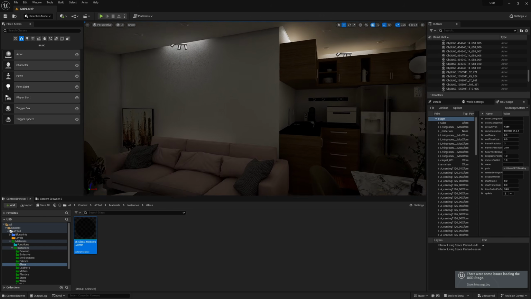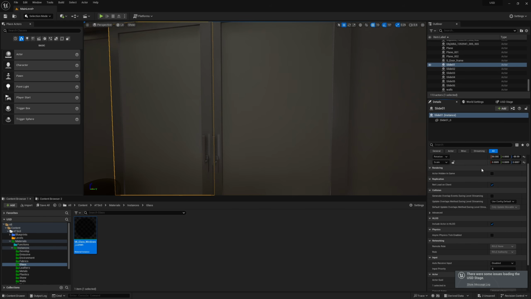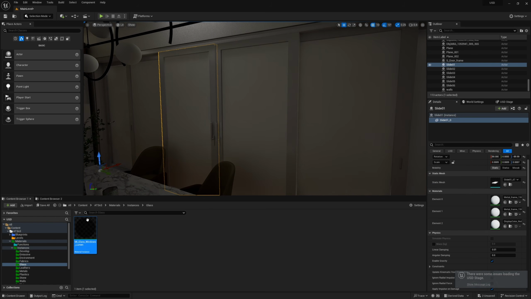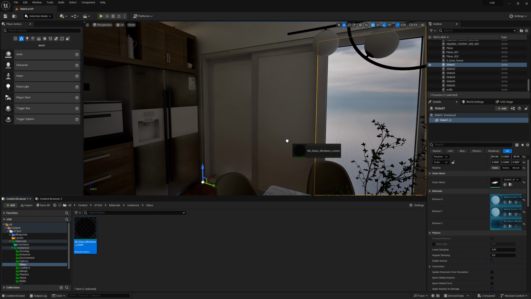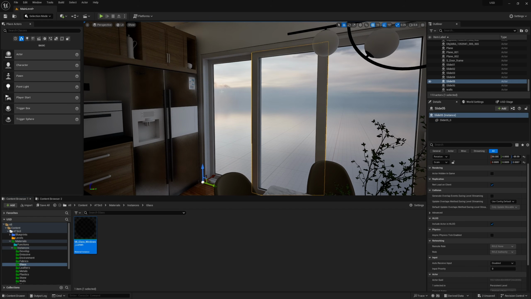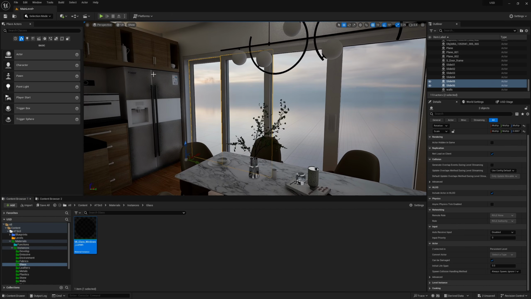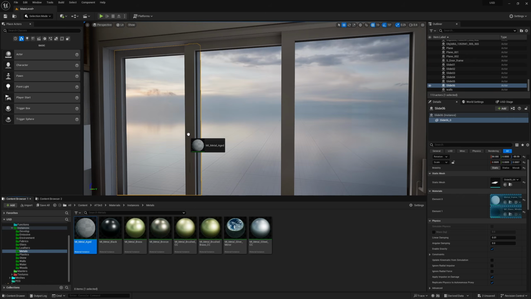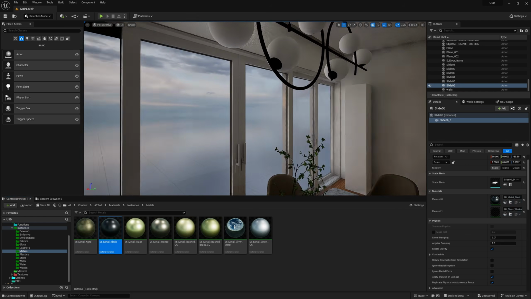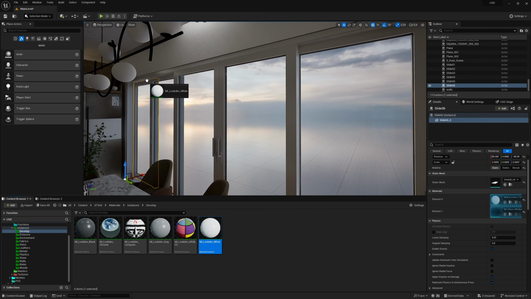Okay, now as you can see, it just took like 5 seconds, 10 seconds. Now I've got my frames here available for me, so I can now bring my glass into my windows or doors, and then for the metals I can even, let's see if I can. No, the only thing, I can't select all of them, so probably need to bring my metals separately. Let's see how does it look in black. No, probably white was better, so just gonna use this for the sake of the exercise.